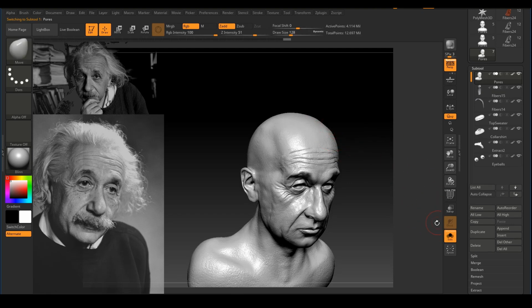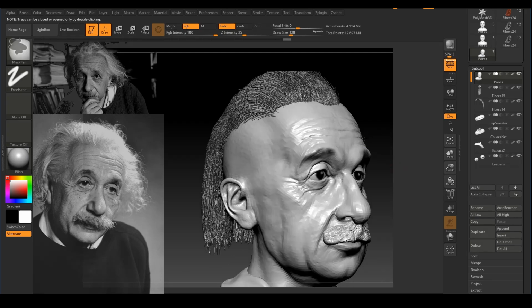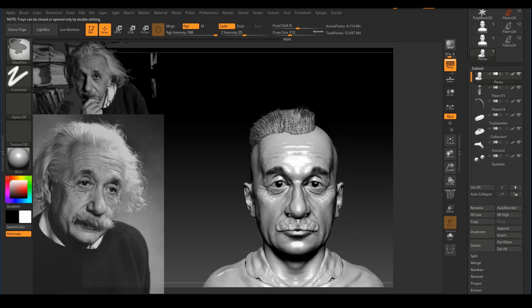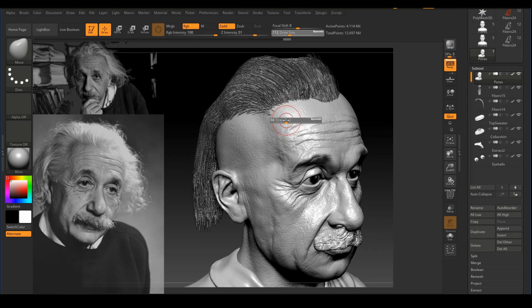Unmask that. Make sure you unmask the previous thing that you masked because you don't want to repeat the same area to fiber mesh.